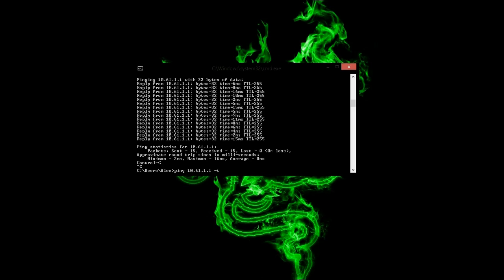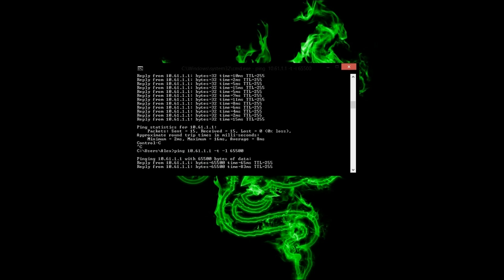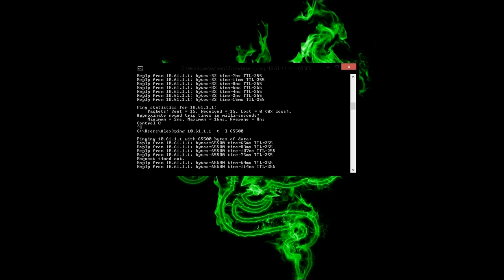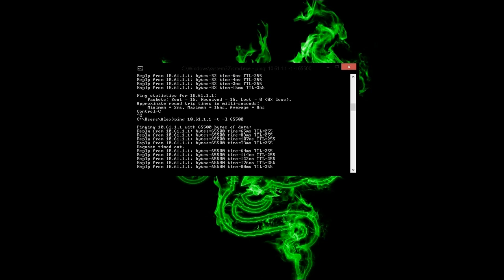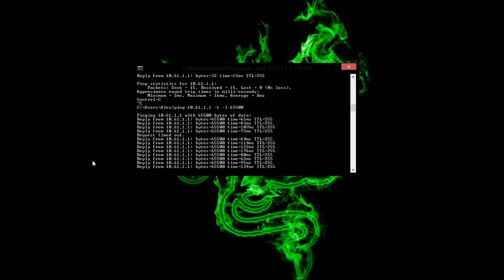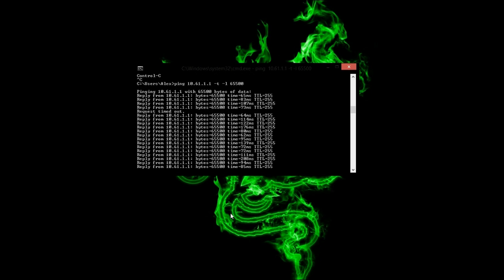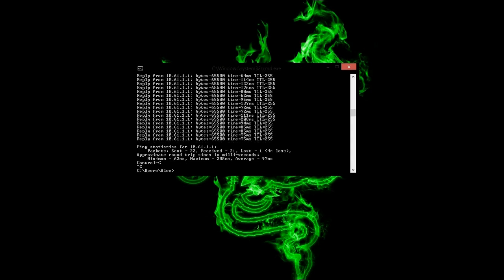We're gonna type ping followed by the address followed by the command -t and the command -l, which will change the size. You can customize the size of the data package. The maximum size that CMD allows is 65,500 bytes, we're gonna type it here. See, we start receiving request timed out, which means it's having trouble communicating with the router here. Okay, this is a good flood, a good start, but this is not enough to bring down a router, not even a web server or a website.